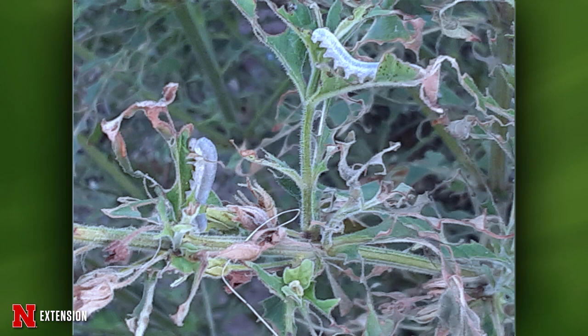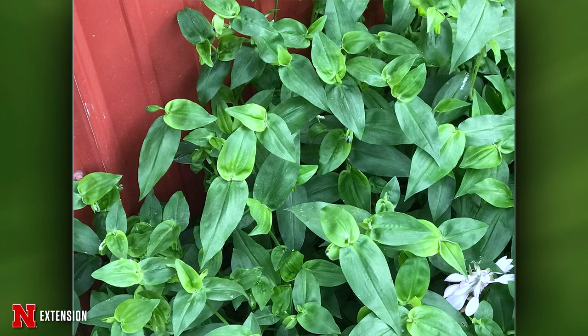Rock, this is a Shelby, Iowa viewer. What is this weed? Roundup and 2,4-D won't do a thing. This is day flower. It's a perennial with an inconspicuous blue flower. It is fairly invasive in the garden. Most herbicides don't do much to it — you can knock it back with glyphosate. But there's a product called sulfentrazone, also known as Celecter, that when combined with a broadleaf herbicide has proven fairly effective, giving about 60 to 70 percent control. Multiple applications in a year over multiple years are needed.